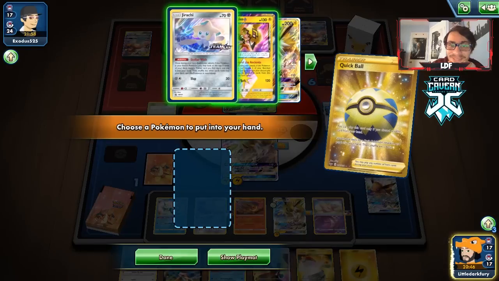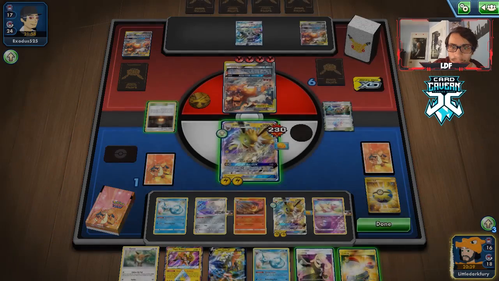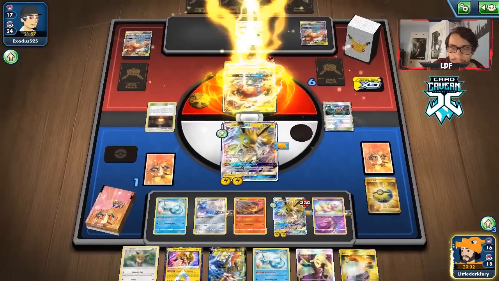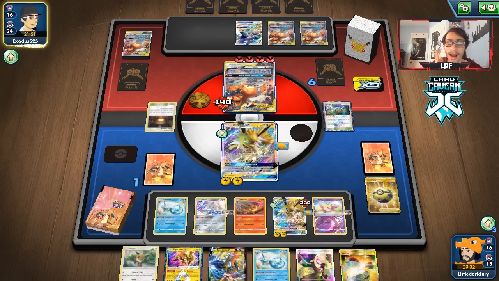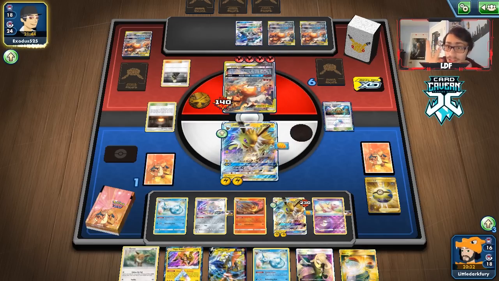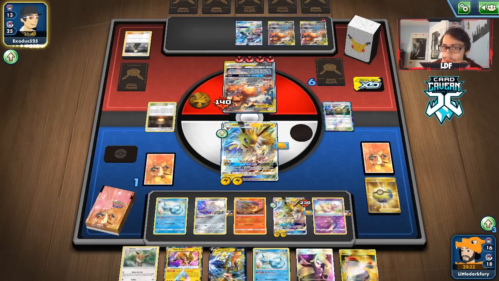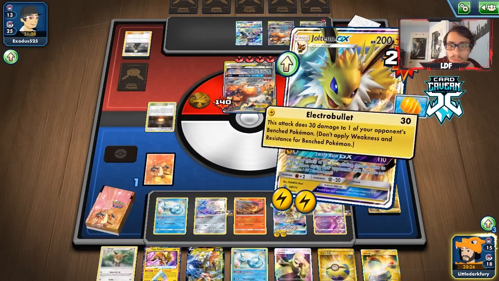What is this guy doing? What? Is this guy okay? What is he doing? Are you good? Yo, I'm not even rigging this game. This guy had 3 opportunities to knock out my Jolteon. And he didn't take it. What is he doing? By the way, the reason I saved the switch is because I figured they're going to retreat here, which they're not going to do. What are they doing? Alright, we just won.